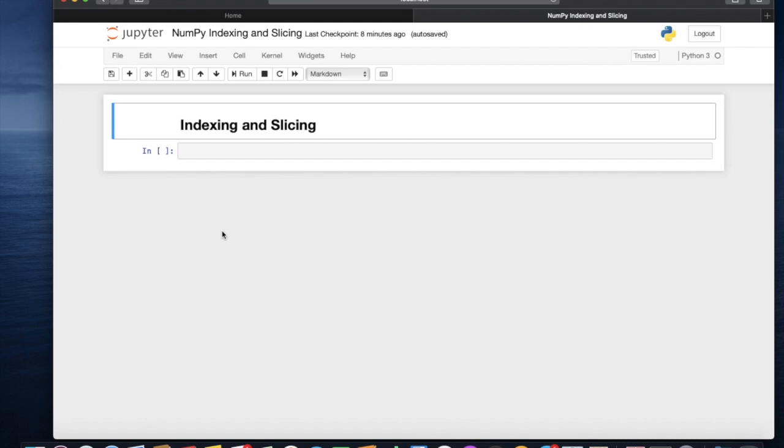Before learning about indexing and slicing, first of all we have to develop an idea of what indexing and slicing mean. Indexing simply means accessing the value at a desired index, and slicing means grabbing a subsection of an array. We can understand slicing by taking the example of a cake.